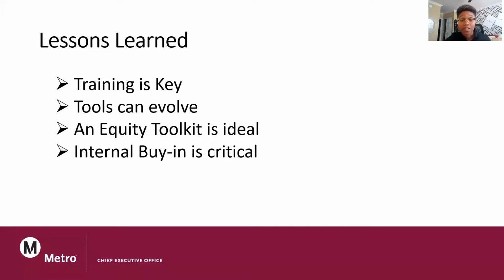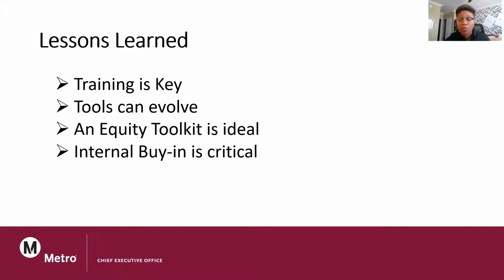That includes glossaries of terms. There are some terms that were just new to some of our staff. They've never really had to ask these questions and apply them to their work. And so we've been working on things to help them with that. Trainings, which are recorded, and also creating a series of maps to help people think through the geographic implications of their work. It's also helpful to have an equity toolkit, a suite of tools that helps advance equity. We have 3 tools that support our broad scope of work, and they share some similarities, but they're also specific to the unique processes they apply to.